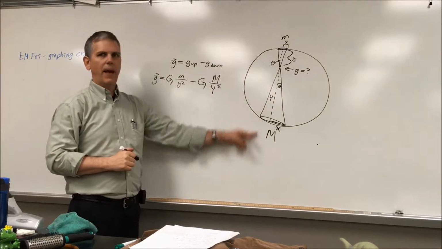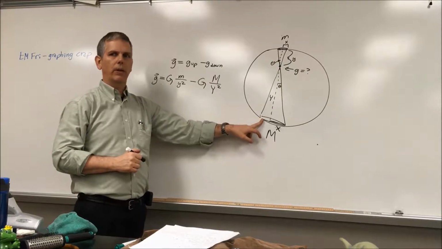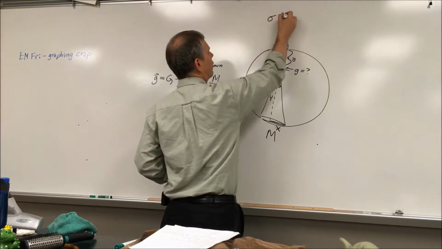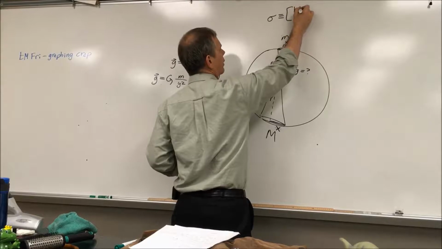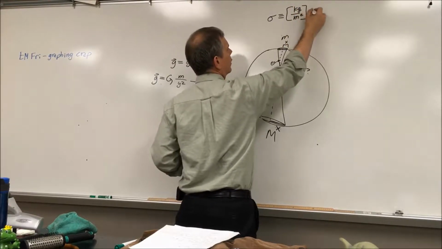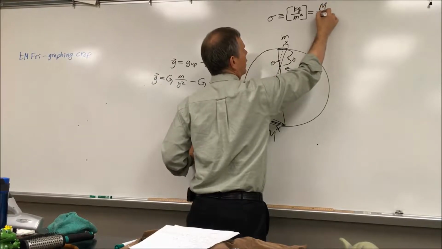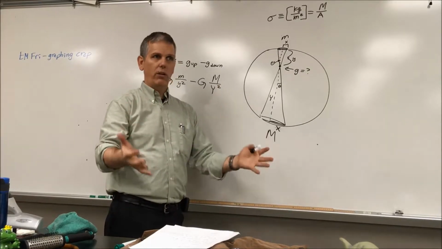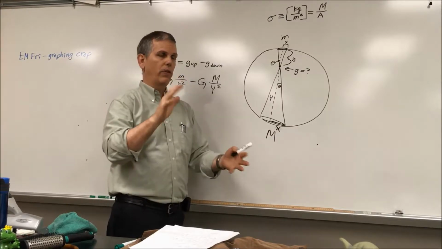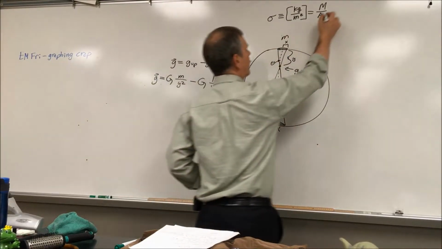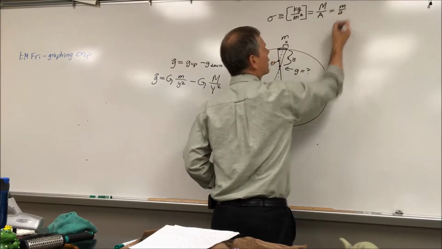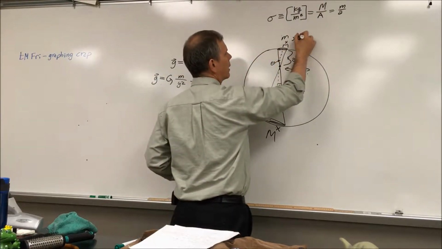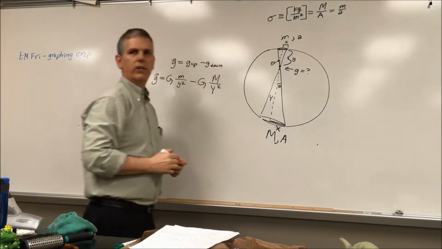Now, in order to relate these masses, we've been talking before about lambda, which was a line density. Well, now we're going to use sigma. And sigma is defined as kilograms per meter squared. It's an area density, which equals the total mass divided by the total area. And just as we did before, talking about a line density, if you were to have a shell of metal and you were to take a piece of it and the whole thing, they have the same densities. So then it would also equal little m over little a, or the big area, little area. Okay? We all good on this so far, right?